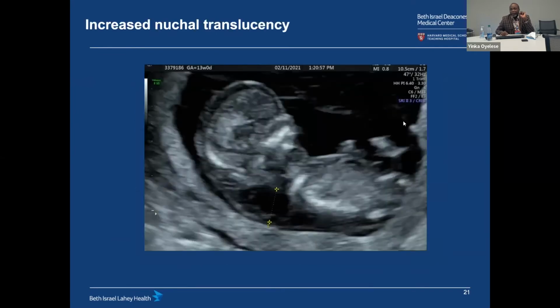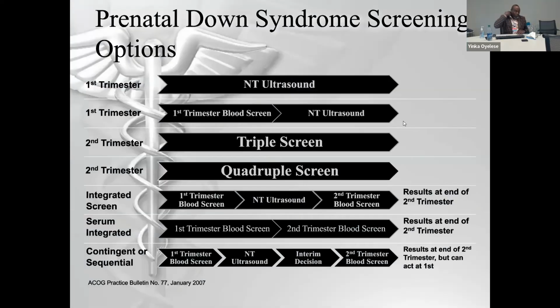And finally, look at this fetus, and at the back of the neck, you have a greatly increased neck thickness of the space at the back of the neck, which is a positive screen. However, since then, in the evolution of screening, a lot of tests have come along, and these, until recently, this was in 2007, were the tests that were available.